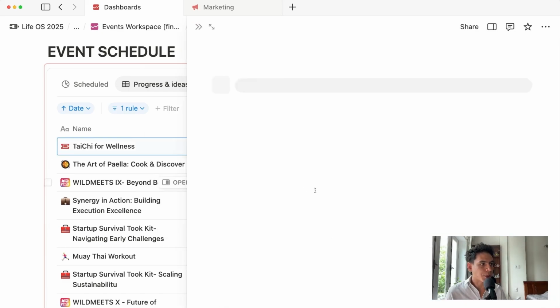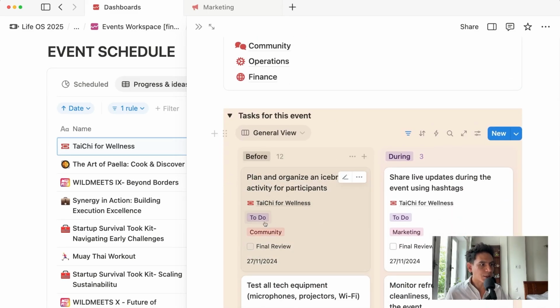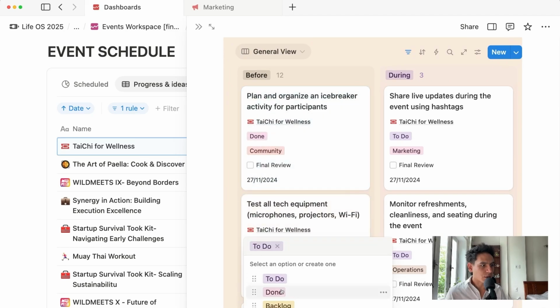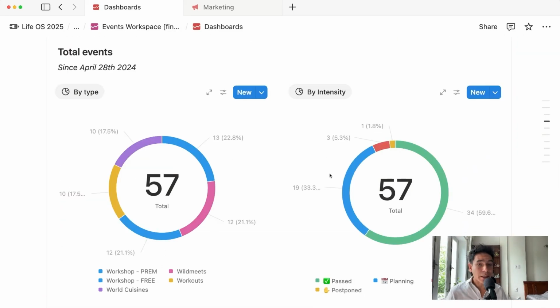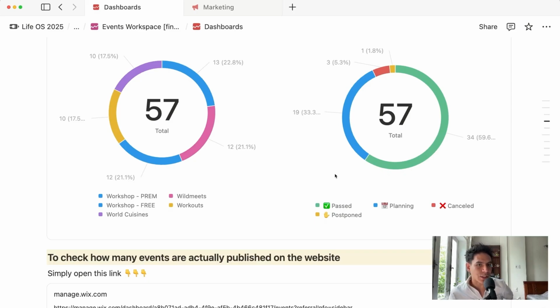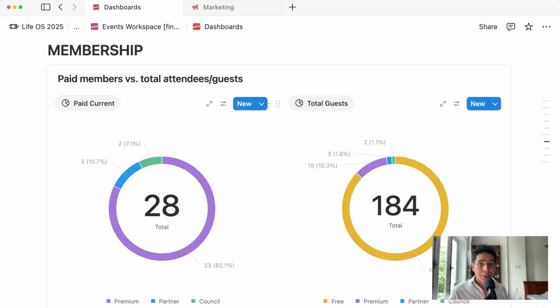So we can actually open it, look into it, and the team can directly report, oh, but this is actually done. Sorry, I forgot to mark it. Oh, this also is actually done. I forgot to mark it. Okay, then Sandra could actually focus on showing results to the management team to say, hey, those are the past events, those are the completed ones, those are the ones we have in the stage of ideas, and this is actually moving. And then because Sandra had more time, she could spend it with members.